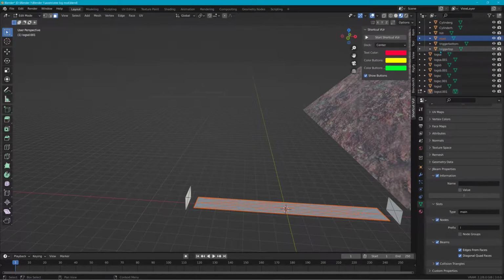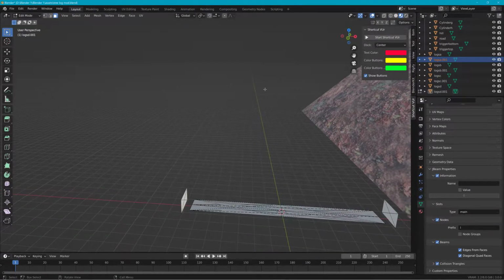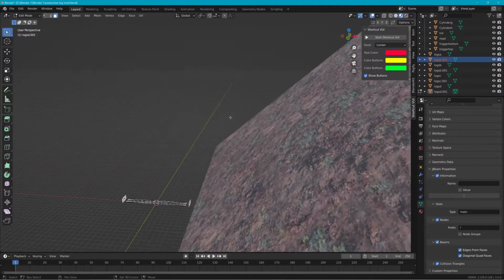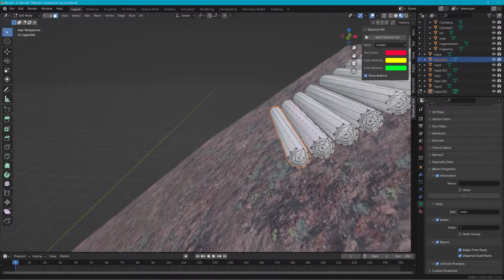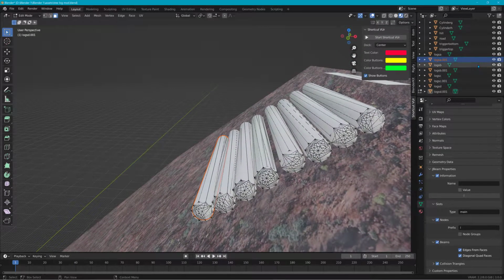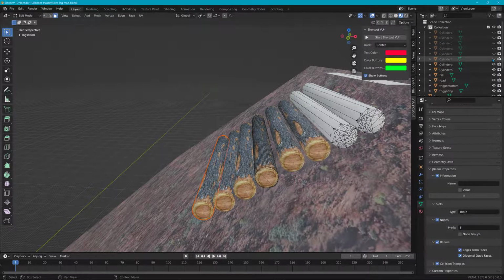The meshes don't get anything because they're just DAE files. You know, they already got their unique thing. Now, since I copied these, I duplicated those up there. I need to change these so they all have unique names, because you have to declare them in the JBeam file. So let me hide these cylinders, so we're just looking at the logs.